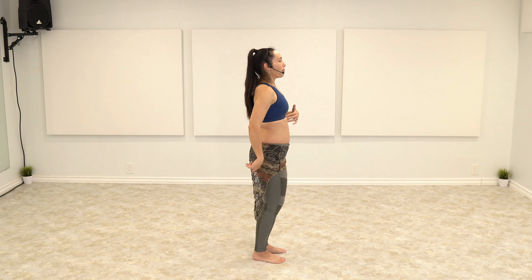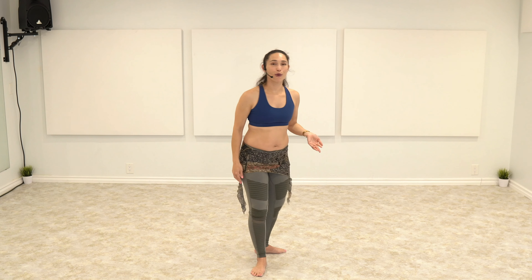As you work on doing that level change, bringing the hips down and then coming back up, you're getting a lot of balance stability by coming down and making sure that you don't fall forward so the movement doesn't suffer, as well as you get this lovely added level change into your movement. If you're finding it difficult to go all the way down, make sure that you only go as far as you can right now and do body conditioning to get a further, deeper level. What you really want to see is just a noticeable difference between where you started and where you drop into that lower level. Have fun with this one — and a challenge would be: how would you do this movement if you were traveling?